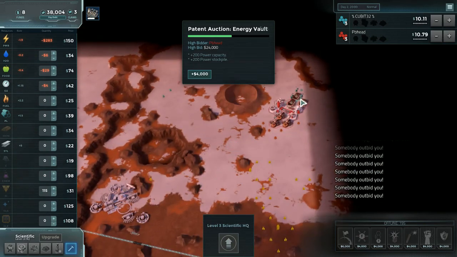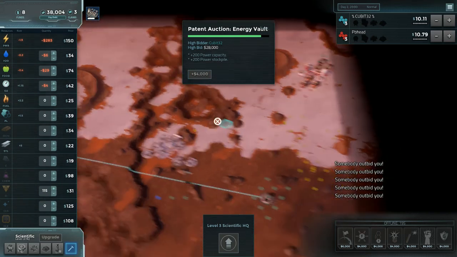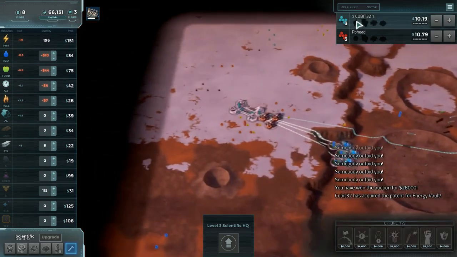Energy Vault, though, this patent... Wow. All right, these players are valuing this appropriately. That's nice to see, in my opinion. It's an odd patent, but it certainly has value. Yeah, it's definitely a situational patent.